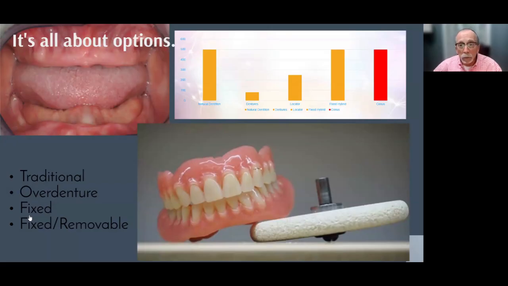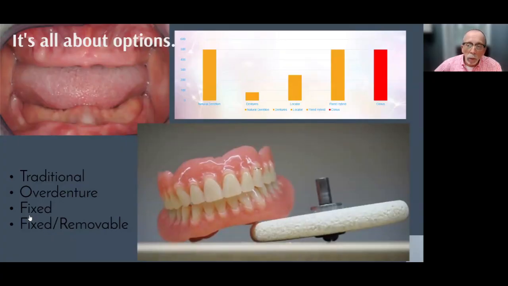And it can be a traditional denture, and this is what it takes. This is the treatment time. This is the cost. Or it could be a simple overdenture. Again, treatment time, cost, what's involved. Or we could go to the other end of the spectrum and do a fully blown fixed, and all on X, where we're going to put 4 to 6 implants in. We're going to bolt a restoration, and it'll be as close as we can get to having real teeth again, and all the things associated with that.